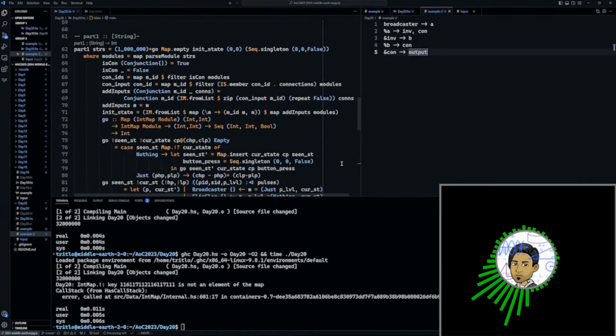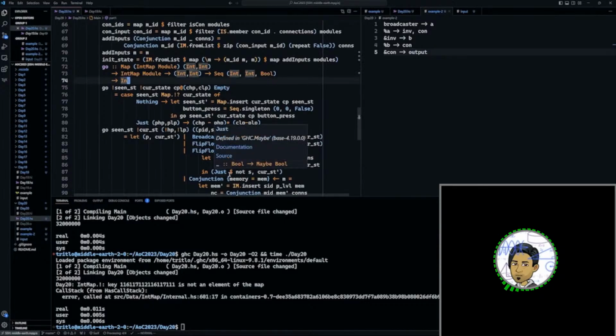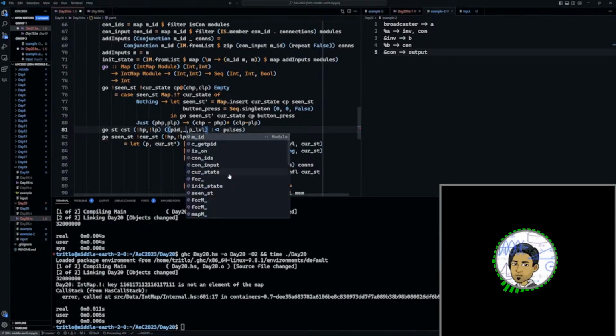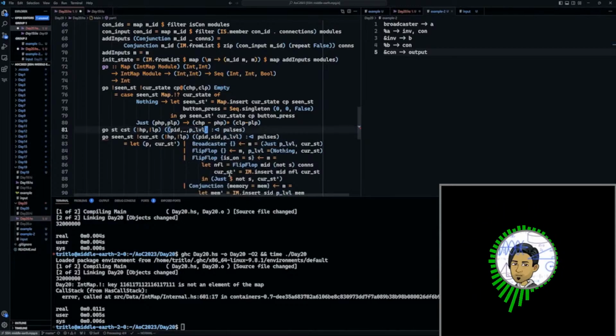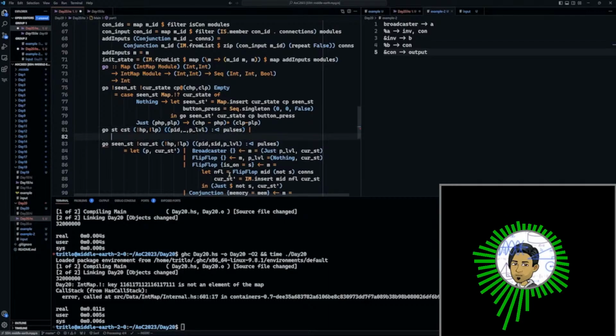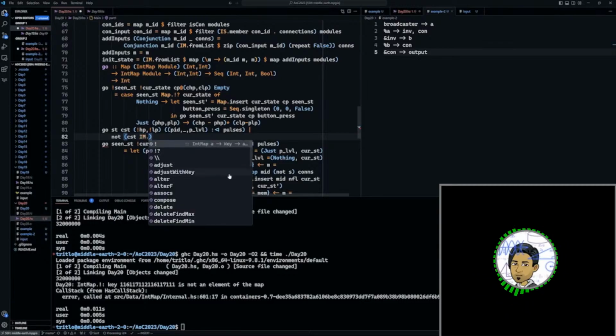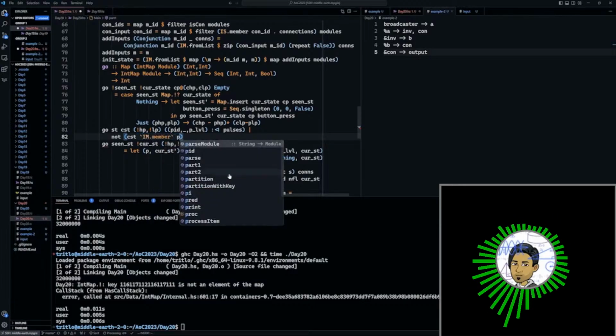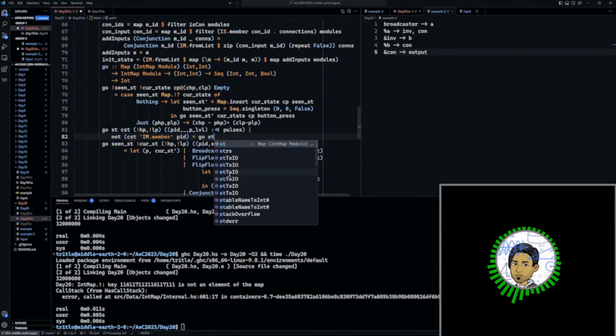Okay, so I guess if CST pulse ID, pulse level, pulses, case, not CST IM dot member PIT go STCST.